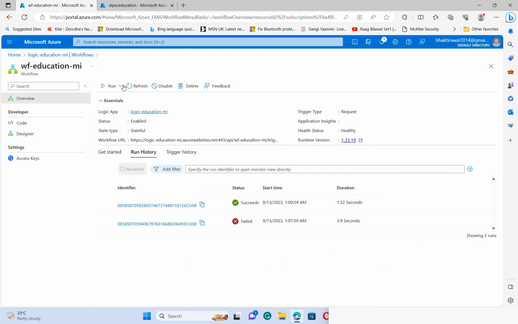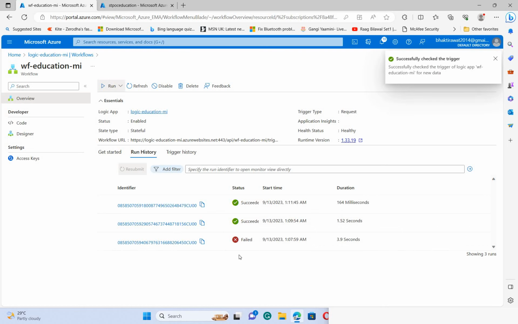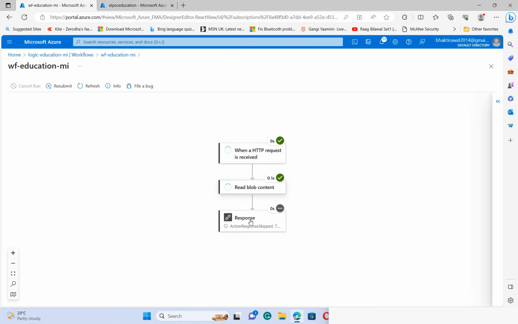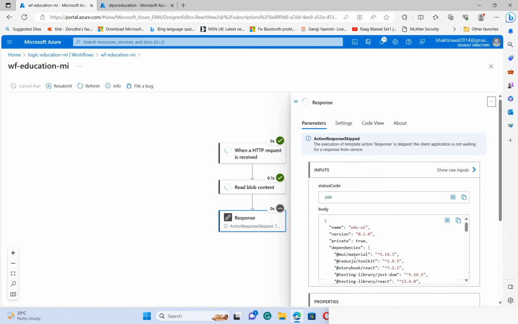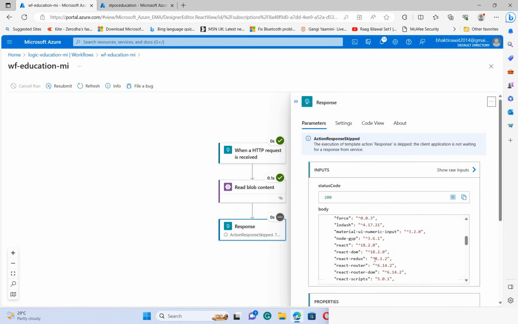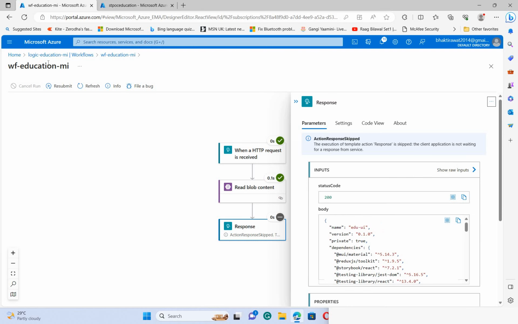We can run once again if you want. Okay, let us run again. So this is started. Go to history. Look at now, it is not taking time. It is working frequently. So this is perfectly getting the response. If you see here 200, you can see all. So all is done.